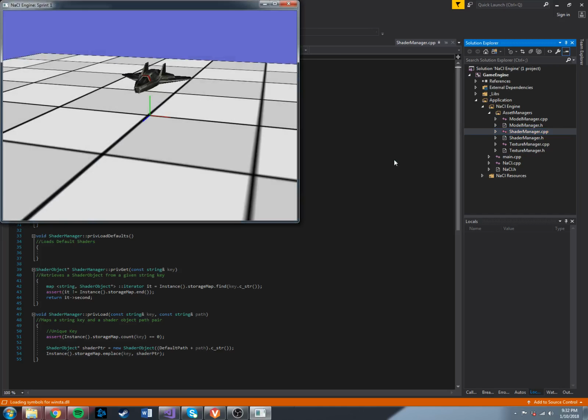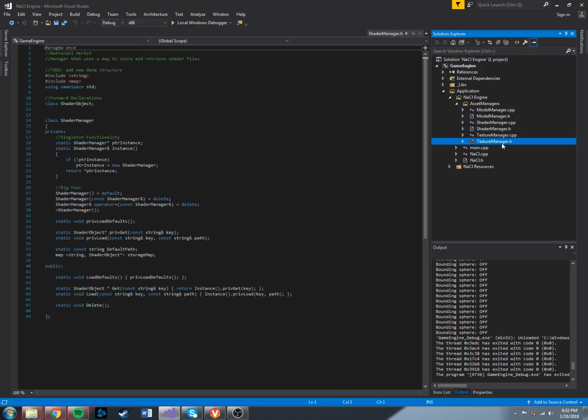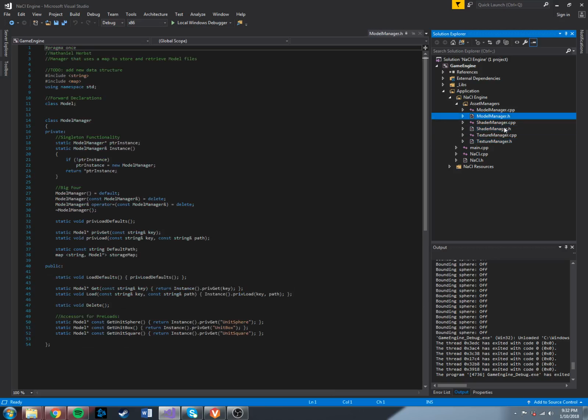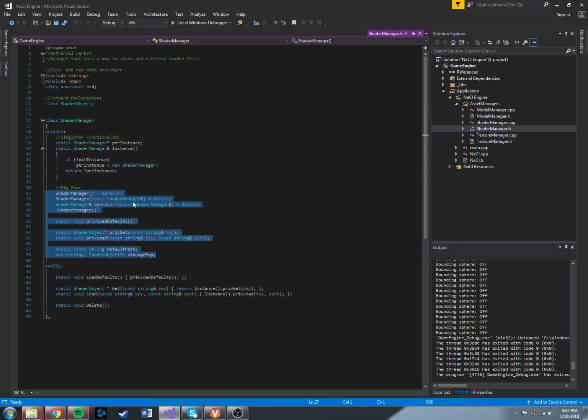First things first, my project builds and runs exactly as the demo performance-wise. As we look into the three managers, I have a texture manager, a shader manager, and a model manager. Each of them is set up as a singleton with its own instance function, static public functions down here, and private static functions in the private section.